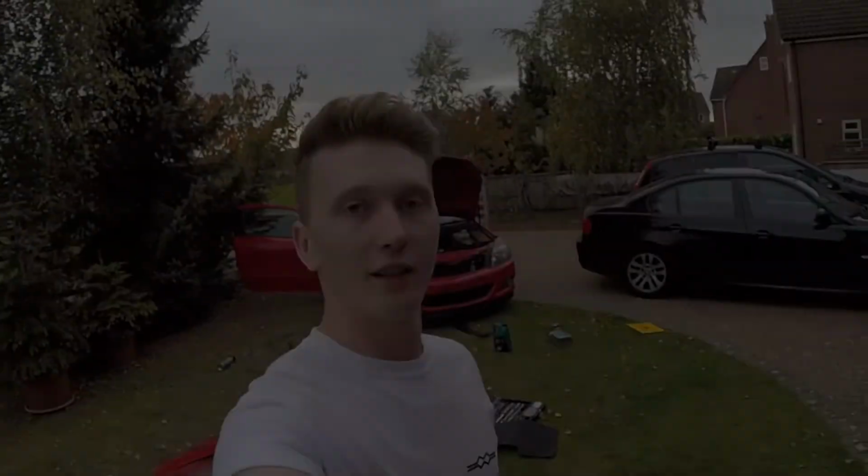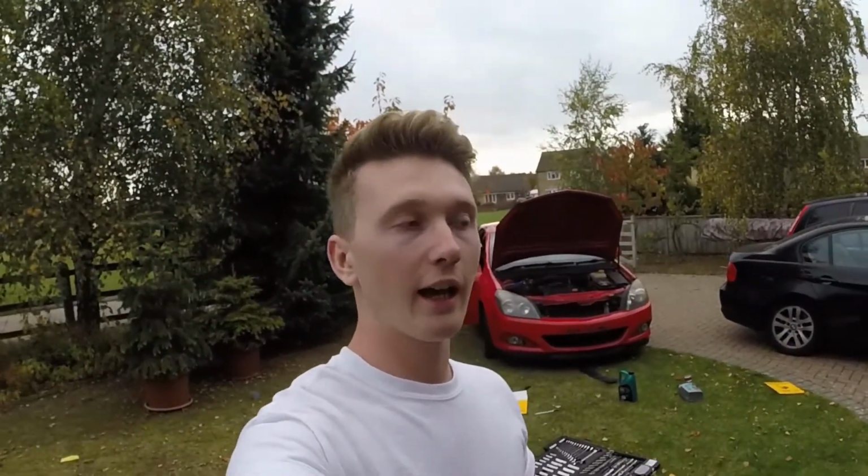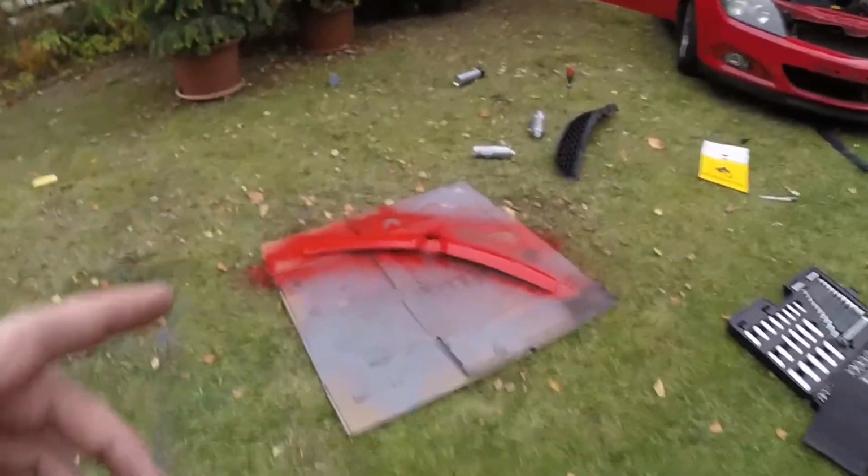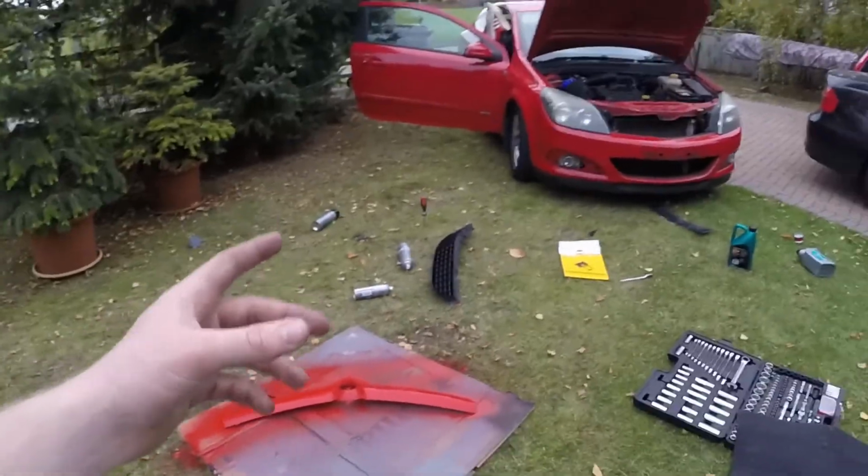Done the little red bit. I don't think that's a perfect colour match. It looks slightly off, but I can always properly colour match in the future. It won't be too hard to respray again.